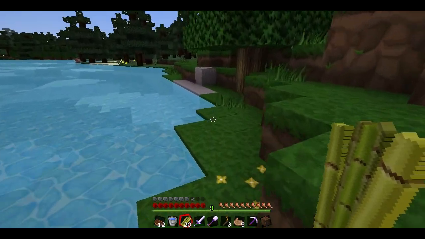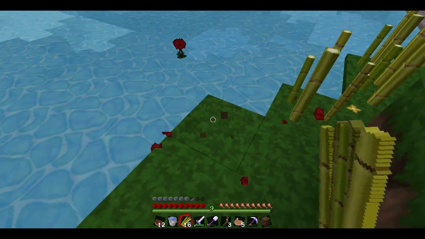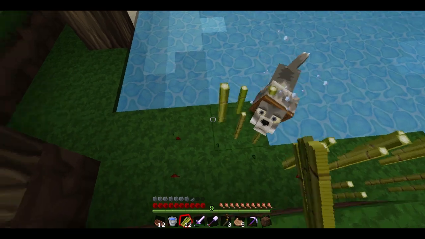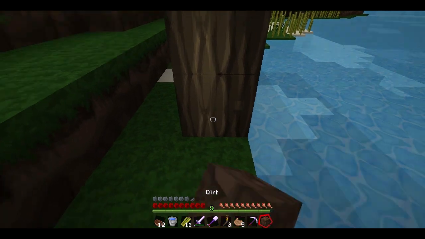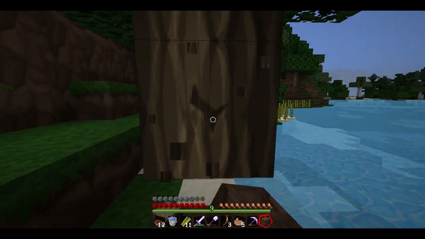Oh, there's all this around here as well. Just plant the sugarcane everywhere. Sorry, Mr. Flower. I need this sugarcane. Sorry again. Okay, maybe I should get rid of this tree. I've got an axe, so I'm going to have to do it the old-fashioned way.